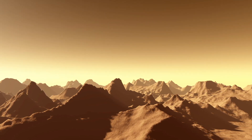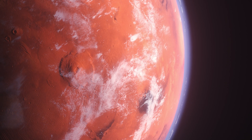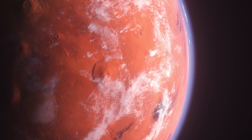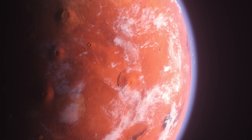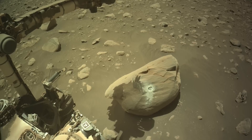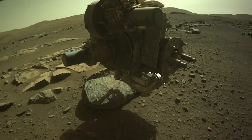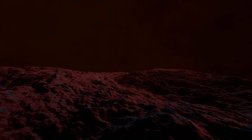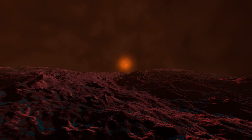At Sol 857, the rover encountered another rock expected to be softer. Some unusual textures were observed on the surface, prompting use of the abrasion tool. However, due to the rock's hardness, the tool couldn't penetrate deeply, though imagery continued. The team noticed something interesting again — a dark spot resembling one captured by the Spirit rover in 2005, reminiscent of lichens found on Earth. Comparing both images, a similar distance and size in the abrasion area were visible. These dark spots could be a byproduct of the abrasion process, or small scratches caused by the rover's finger-like balance mechanism.